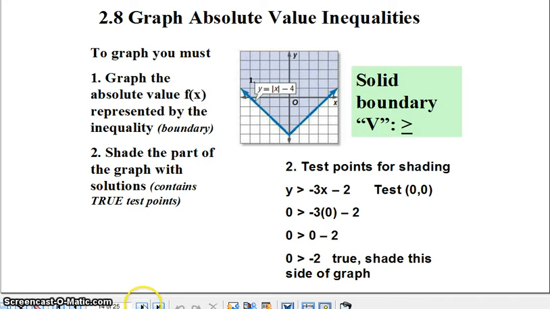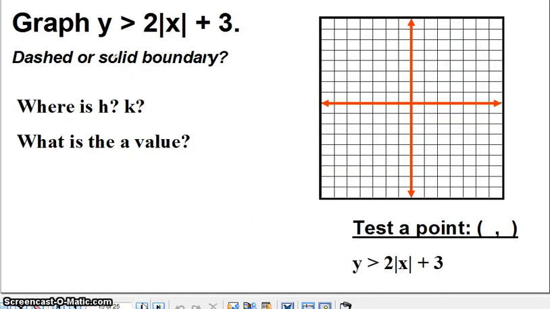Now, since we have discussed absolute values and how we are supposed to graph those, then you know how to graph your functions. You will have your vertex forms. Then we need to shade, just like we have shaded with the lines. We can test the points. We do not have any doubt whatsoever. So we need to know whether we have a dashed or a solid boundary. Well, take a look at your inequality. That will definitely be dashed, dotted, however you want to think about it.